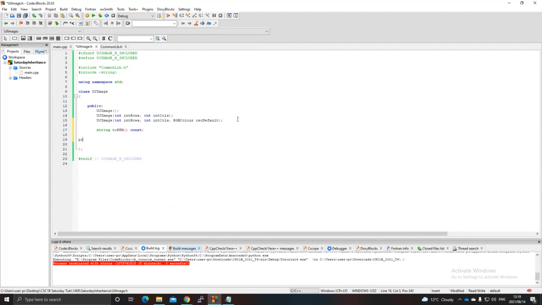Let's go private. What do we need? We need an array of pixels. So this is the basic stuff you guys should be already comfortable with. It should be becoming more familiar now.